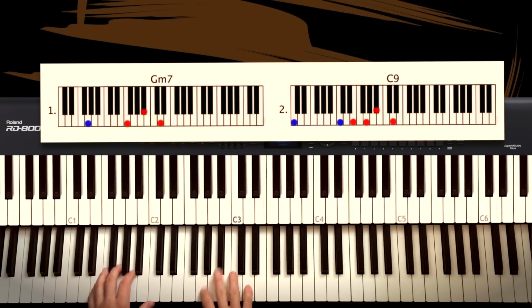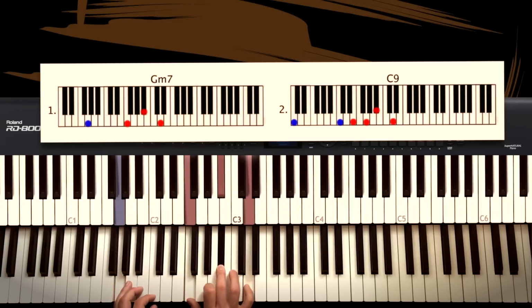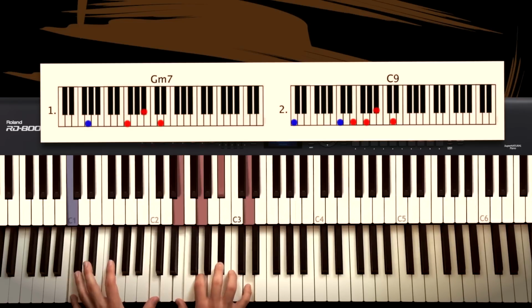Okay, now for the rest of the tutorial, I just wanted to say this because this is the basic approach for every chord, so that now that we've touched this, so to speak, we can go over all the chords and you'll be able to play the entire song flawlessly. Go back to this one.